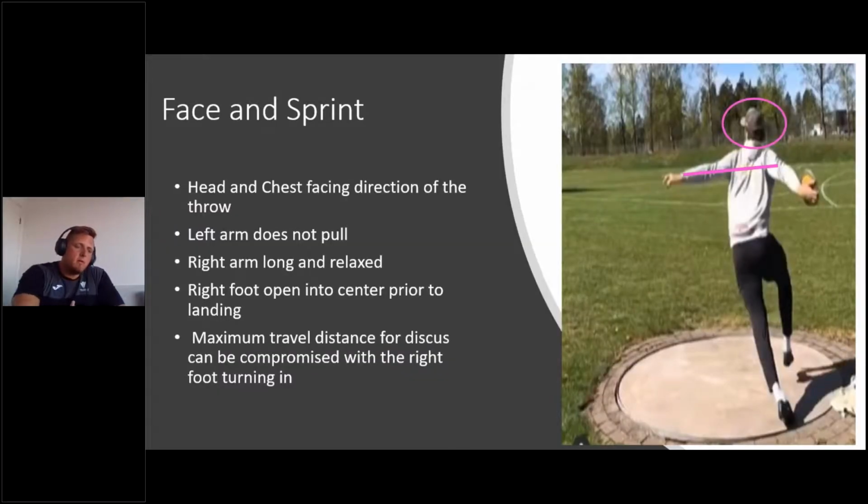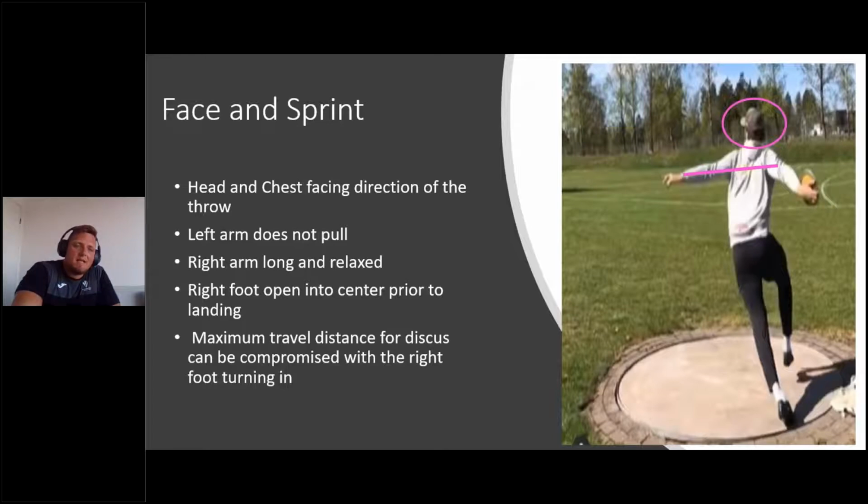Okay, so face and sprint. Again, we come back to this good position just because I like how it really highlights the need to sprint. So the head and chest are facing the direction of the throw. The left arm does not pull, but in some circumstances, for an athlete I coach, he has to pull with his left arm, but that is more of a physical makeup and the need to create that speed in the throw. So we allow a little bit of movement on that. But if you can hold it relaxed, good, because pulling can create some issues in driving across the circle. Okay? You want to get that big open chest. So it is about using that rhythm, tens of thousands of throws, to really create that stretch reflex with your upper body. Dynamic but relaxed.